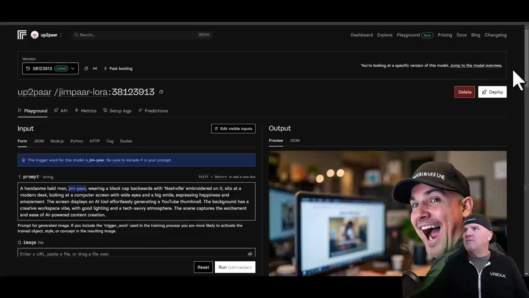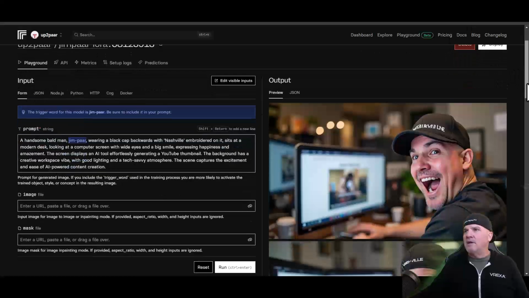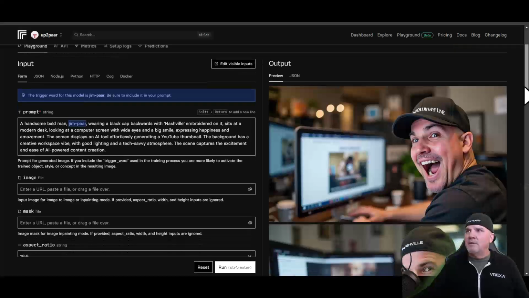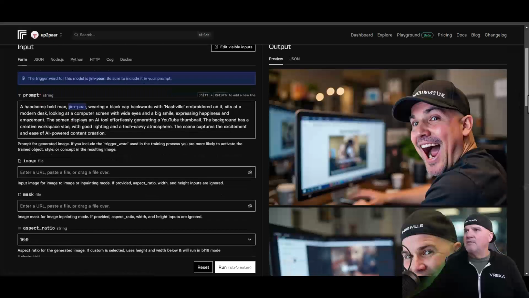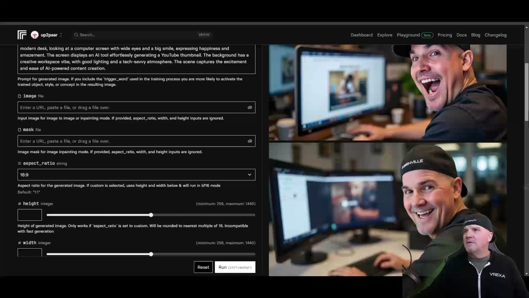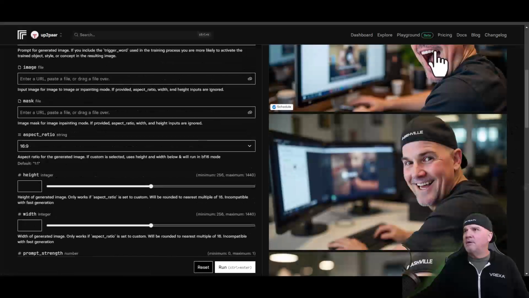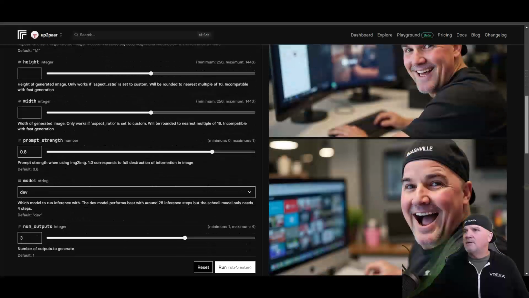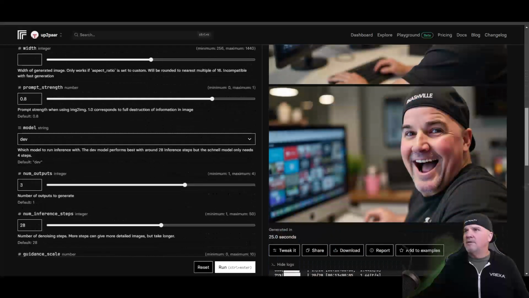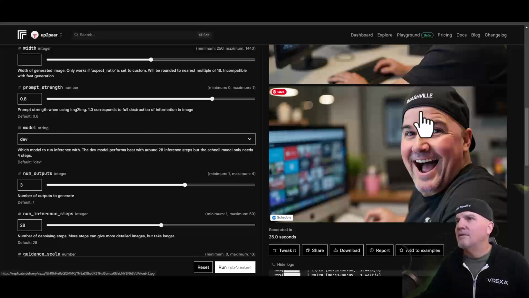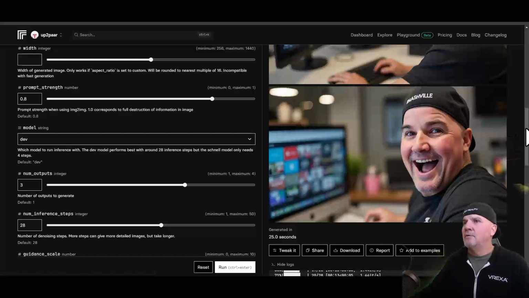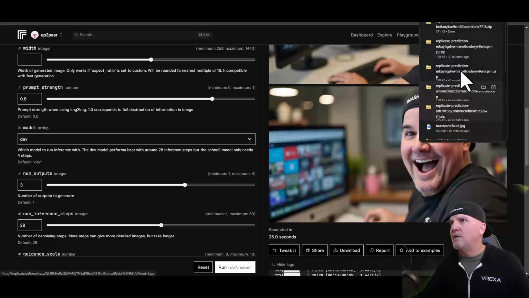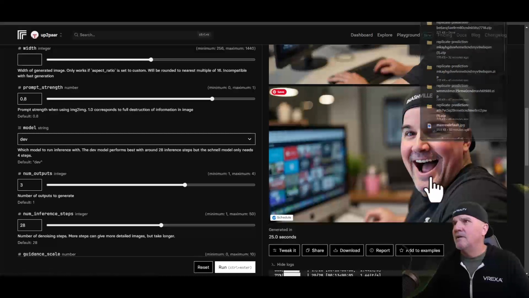So with amazement and smiling, and with the computer screen in front of them, there is Jim Parr. I'm not impressed with the font on the hat, but that's no big deal. This one's probably a little bit better. That one's a little over the top. And this one doesn't look too bad. The text looks good. And you could put some font in here, and you could even tell it to put some font in here. But if you want to save these, just go ahead and download them. You're paying for them, so you might as well go ahead and download the images.